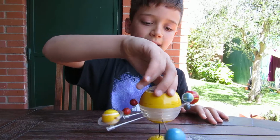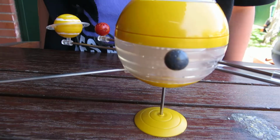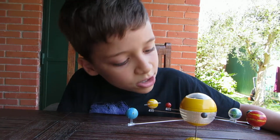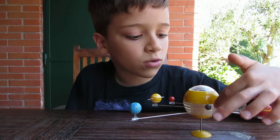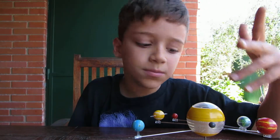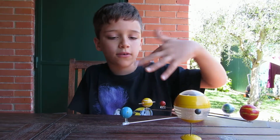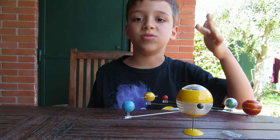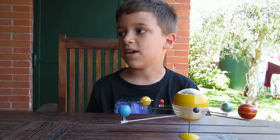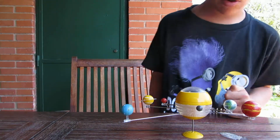Well, our first planet we talk about is the closest to the sun, Mercury. This one is full of craters. Mercury's gravity range is about this big. That's why Mercury has no moons. The moons are too far away for Mercury to let them reach its surface. But asteroids go down and hit Mercury. Mercury's gravity range is too small to let them orbit around Mercury, so they just crash into Mercury.